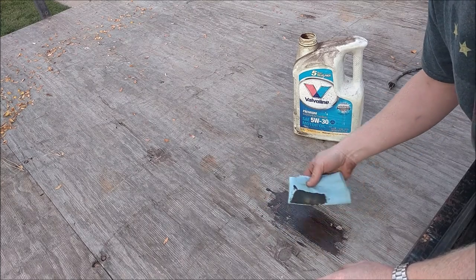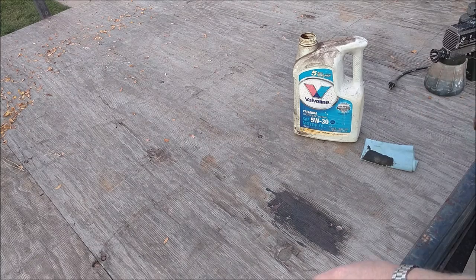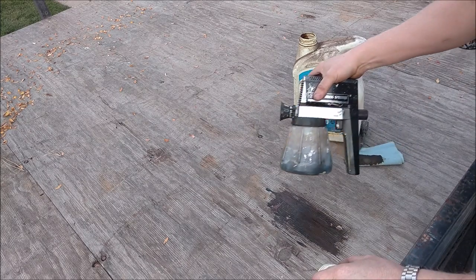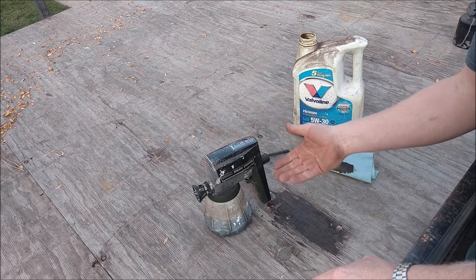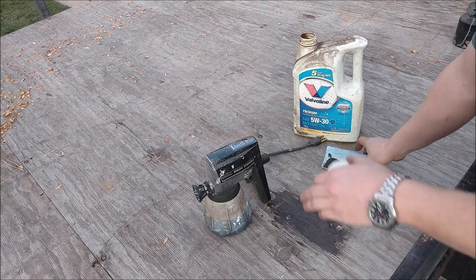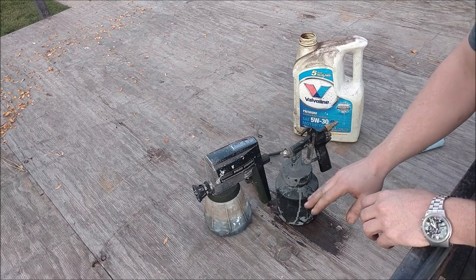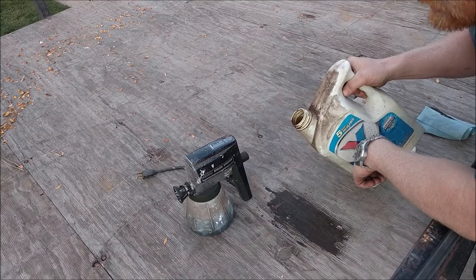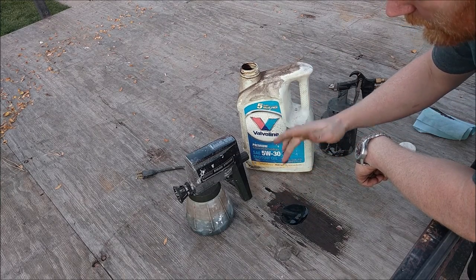But that takes a little while, and I like to spray it. So there's two different methods I use. One is with an airless sprayer, but if you've ever used one of these, they're just loud, a little obnoxious. Or with an air gun that you would use with an air compressor. It's just too thick to actually spray through an air gun.